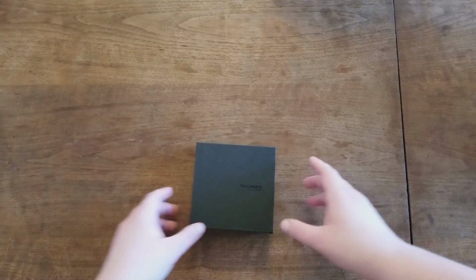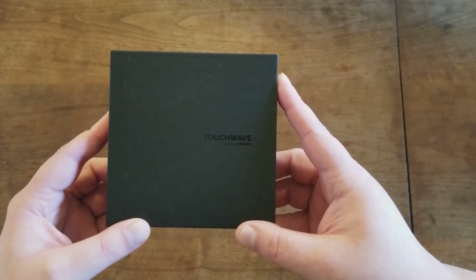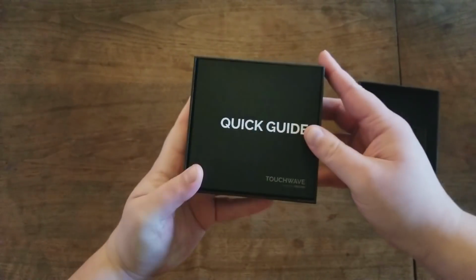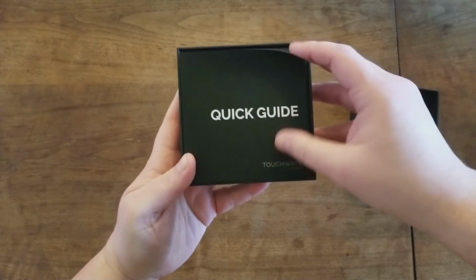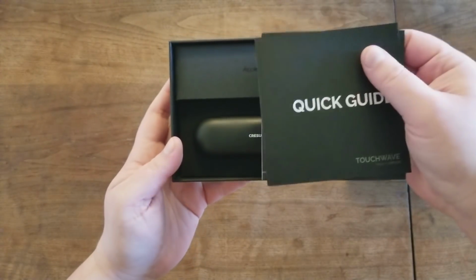These are for iPhone and Android. See the box right here? Touchwave. As you see here on top, we have a quick guide. Get to that in just a moment.